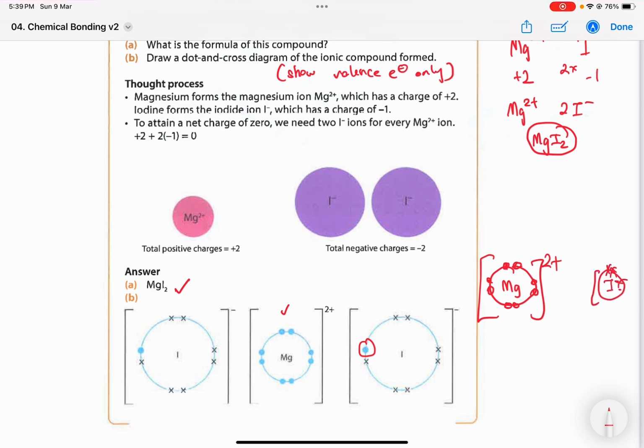Then after that, I draw the iodide ion here: cross, cross, cross, cross, cross, cross, cross, dot, minus. Because I know that I need 2 iodide, I just put a big 2 in front here. So take note of the position of the number, okay? I put a big 2 in front of the whole anion. Please don't write the 2 over here, this is wrong. The 2 should be in front when you are drawing it out.